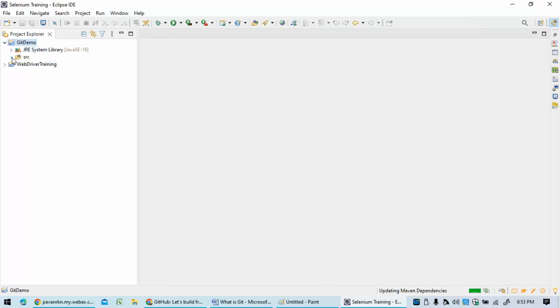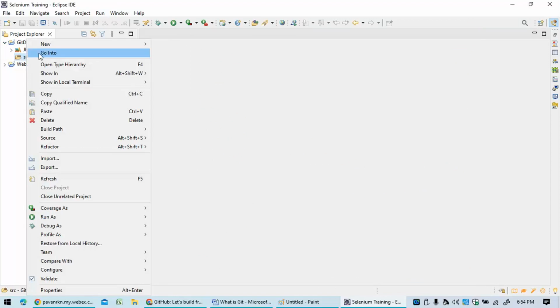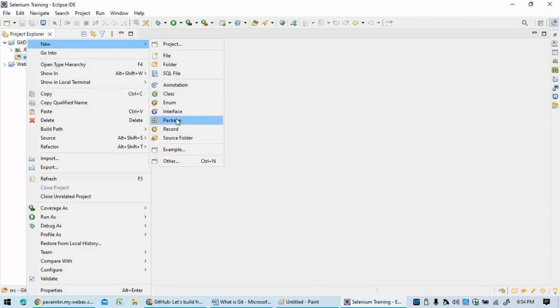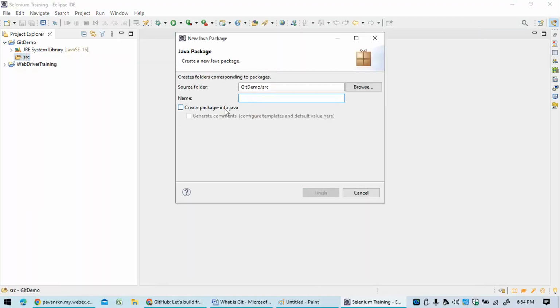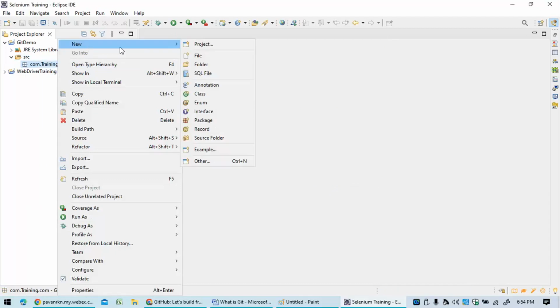So what is going to happen here? Generally we will be going to the SRC, right clicking on it, and creating the package. Under that you are going to create your class files. Let us say once you go to your SRC, you go to New and then create a package. Let's say I'm giving the package name as com.training.com and click on Finish. Now I'm going to create my class file.